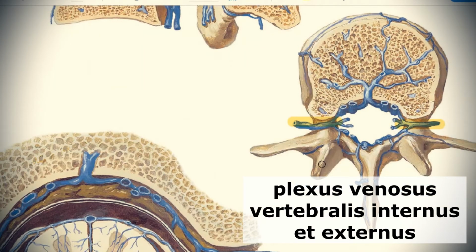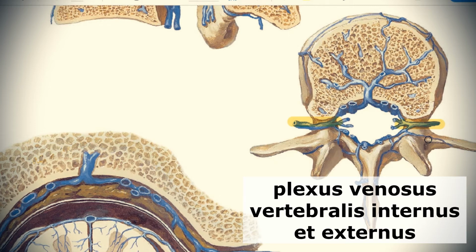And where do these intervertebral veins drain into? If you remember the cervical region, they drain into the vena vertebralis that is a tributary of the brachiocephalic vein, it's the system of vena cava superior. If you talk about the thoracic region, they drain into the vena intercostalis posterioris. It's a tributary of vena azygos or hemiazygos. It's also the system of vena cava superior.